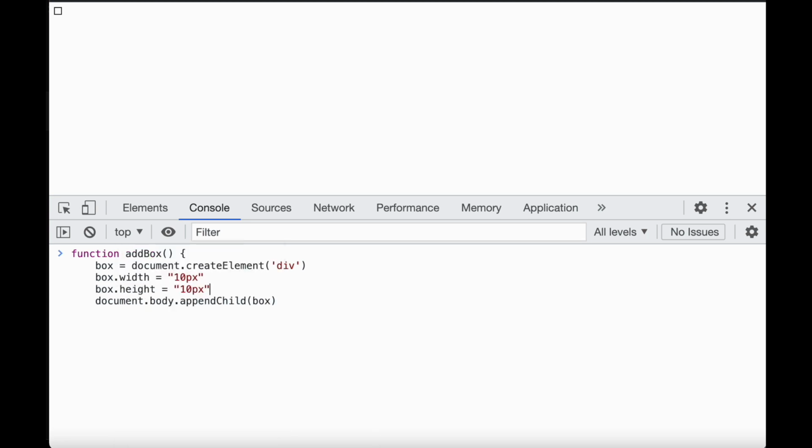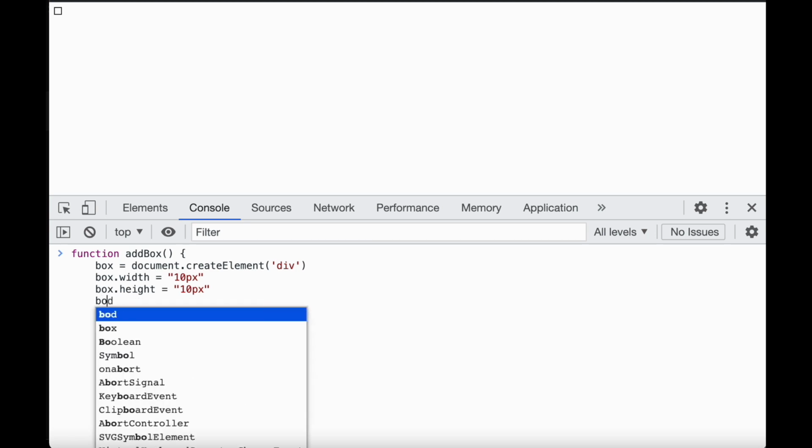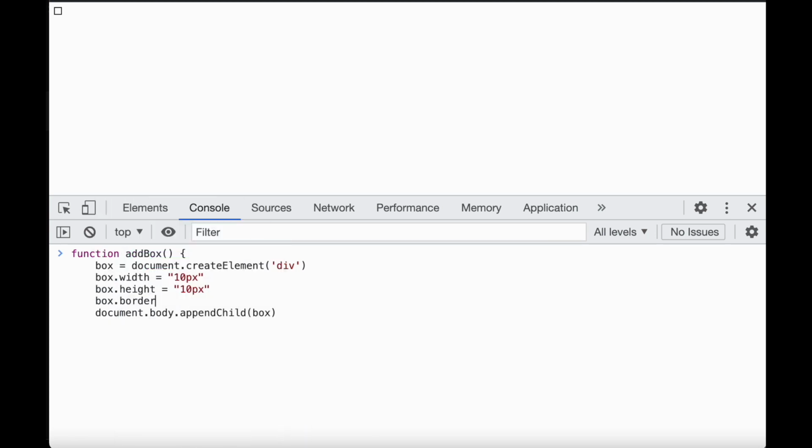It needs at least a width, a height, and a border to be visible. Okay, now we need an end brace, and that's our function. We've taught the computer how to do something, except it's not doing anything.